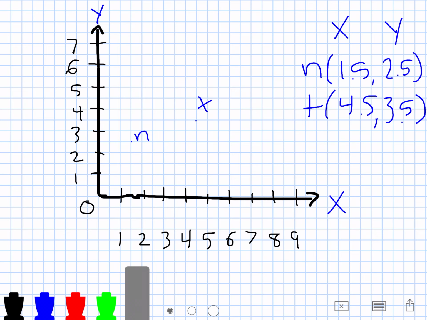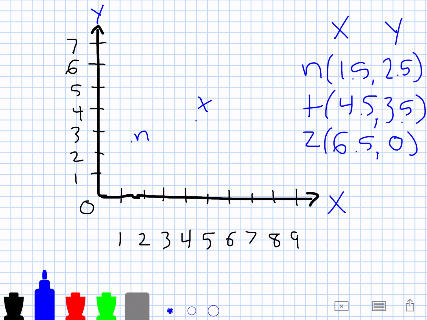Now, I know I said we would be staying in the first quadrant, but I'm going to throw a couple of curveballs at you. So point Z is going to be at 6.5, 0. Now, you're probably already noticing that both of those numbers are not positive. 0, of course, is neutral, so this is not going to be in the first quadrant. It's going to be on one of our axis lines. Can you guess which one?